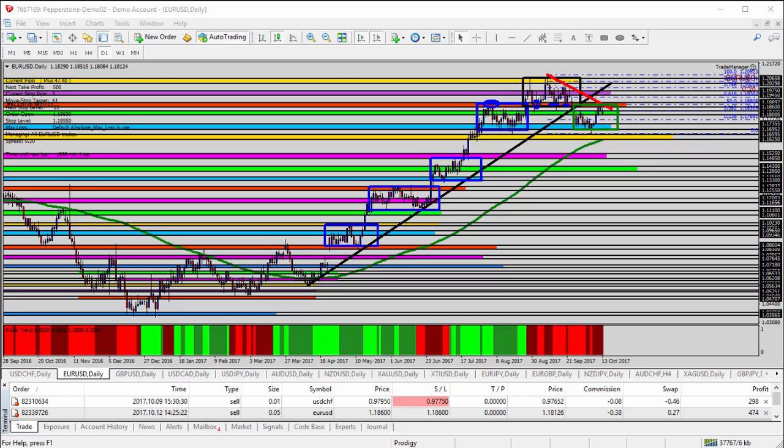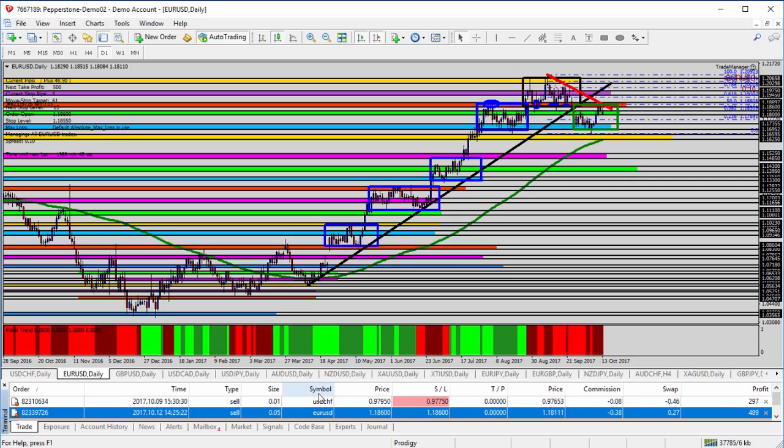In a moment, we'll be taking a look at the USDJPY, the US dollar versus the Japanese yen, for today's trade analysis. But first, I want to recap yesterday's trade suggestion. If you look down here at the very bottom of the chart, you can see the euro-dollar trade from yesterday. 1.1860 was the entry point. We have, of course, moved the stop loss to break even or better on the trade because we are now sitting 48 pips of profit on that trade from yesterday.